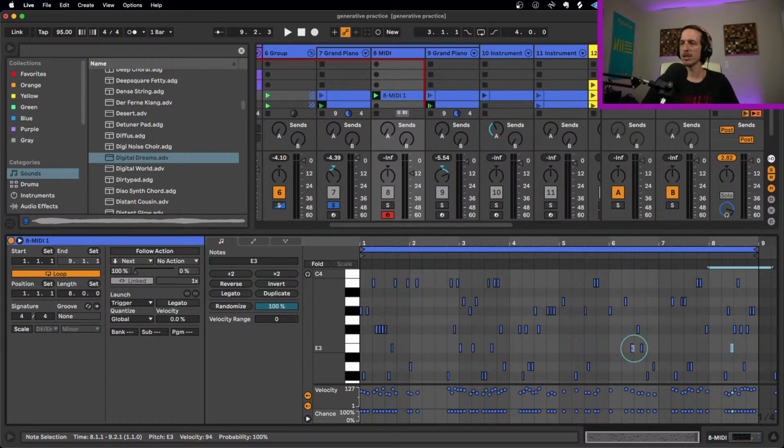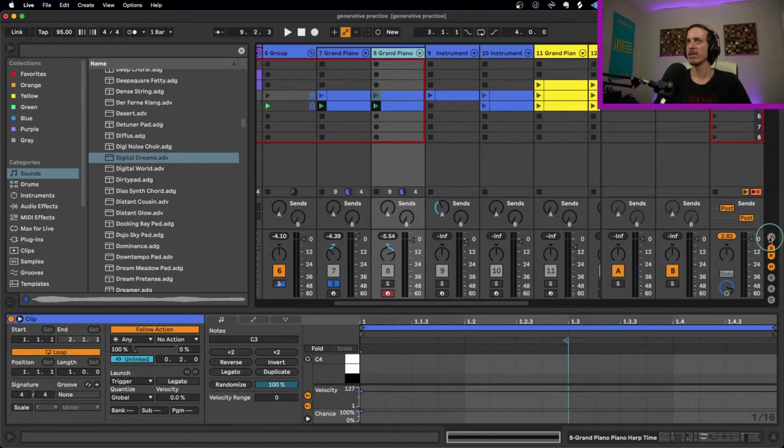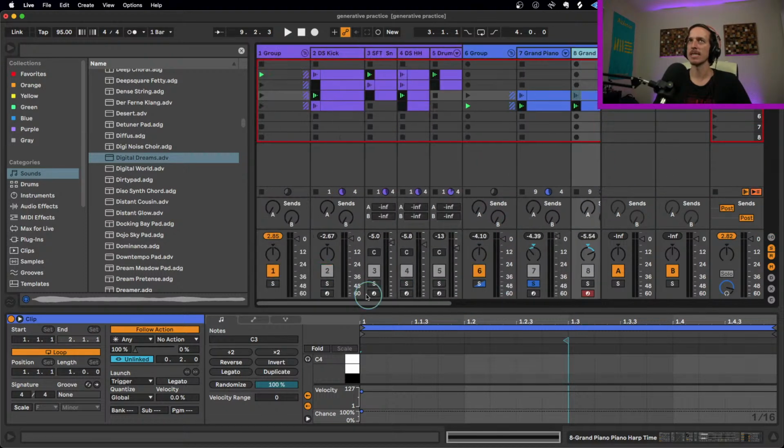There's a bunch of different ways to approach it. I'm not sure which way I'm going to do it yet, because usually I'll do this for individual sounds. Usually I don't do this for an entire track like I am doing now. So this is kind of an experiment for me, and I'll see where it takes me over the course of the next week.